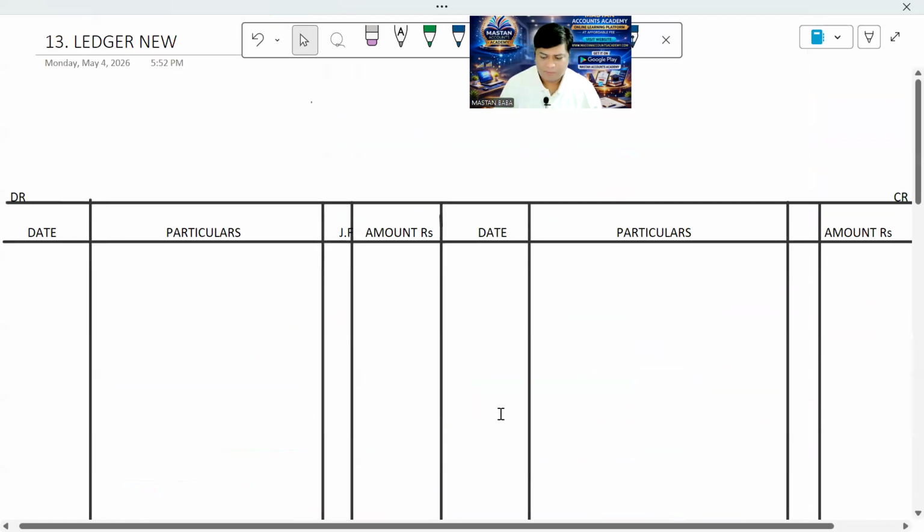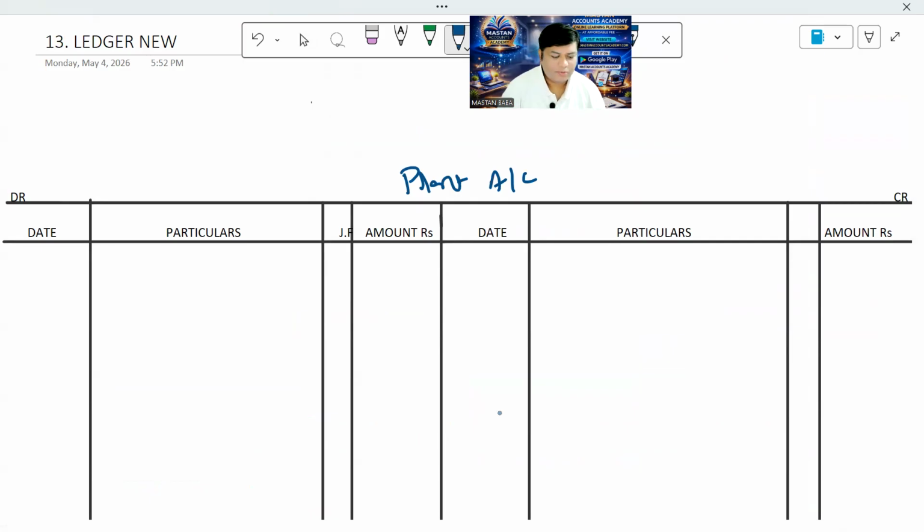First I am opening the plant account now. So heading, write it: plant account. Okay. On which date was it purchased? The first one is on 1/1/2022. They purchased the first machinery to bank account. The value of the first machinery as per our discussion is 2 lakhs. I am writing this 2 lakhs here.